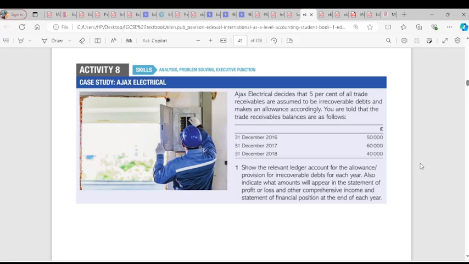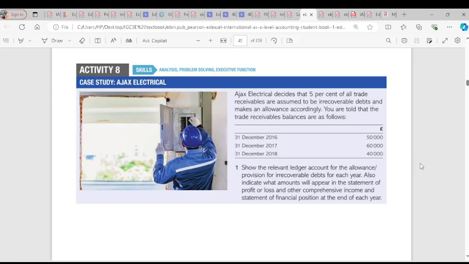So now we should prepare allowance for irrecoverable debts. Our allowance for irrecoverable debt is the analysis of what I have done here. So we're going to have for 31st of December 2016, the balance carried down is 2,500, which is the first one. You see, the balance carried down is 2,500. Then our statement of profit or loss account, which will be credit, right? Yes, sir. We have 2,500.